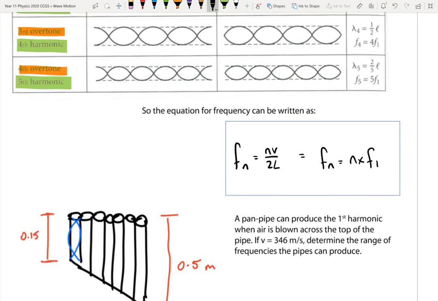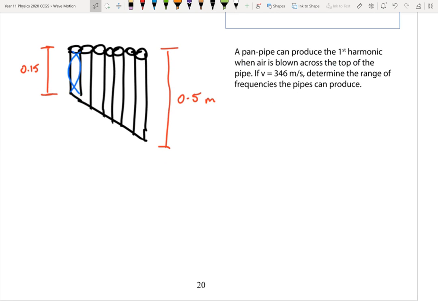Okay. Just have a look at your pan pipes. They are a good example, or a glockenspiel. David Jones, was he at the chapel last week with the glockenspiel out the front? They're an example of an open-ended pipe. You strike the open end, you send a pressure wave through it. Okay? Marimba, glockenspiels, pan pipes, the organs in the chapel, they're all going to be open-ended pipes.